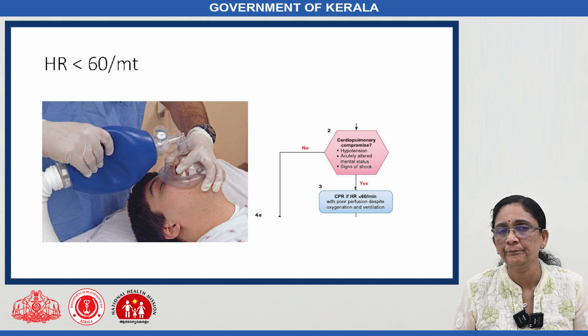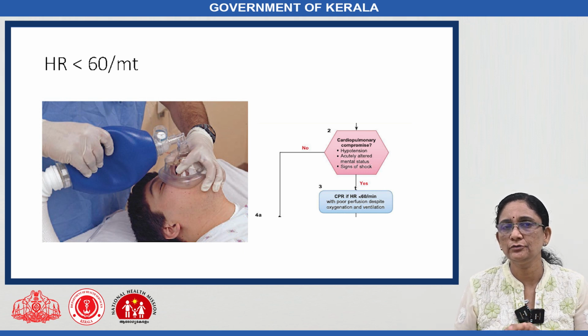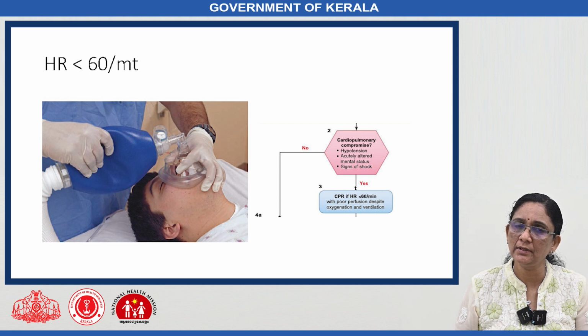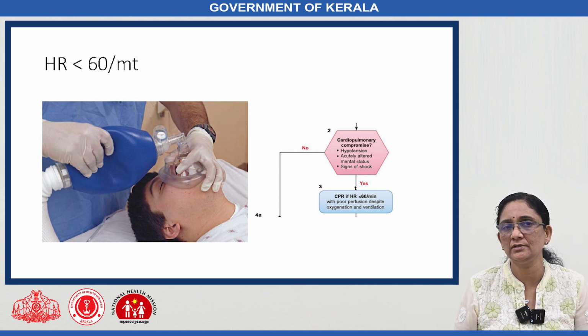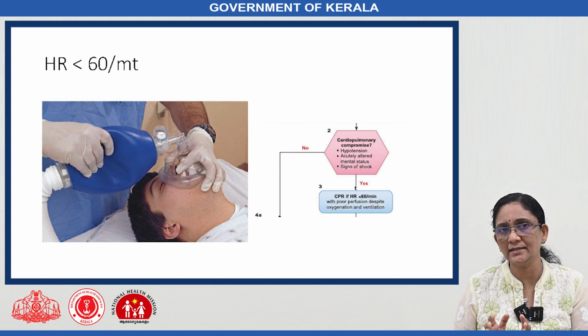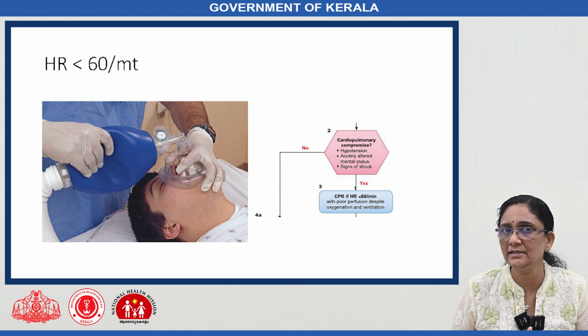Now coming to the last segment, how do you approach a child who presents to you with bradycardia? So here you can see a child coming to your ER with a heart rate of 40 per minute. What are you going to do? The first thing that decides what you're going to do is whether the child is showing a circulatory compromise or not. What do you mean by cardiopulmonary compromise? Is the child showing features of poor perfusion? Is the child having hypotension? Is the child having altered sensorium? If any of that is present, that means this child is in a cardiopulmonary compromise and immediate intervention in the form of CPR should be started.